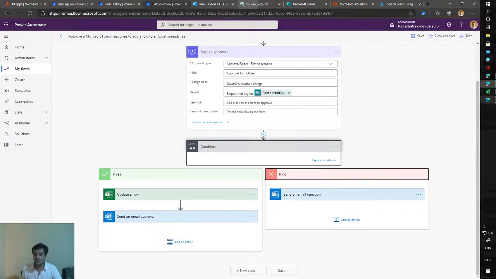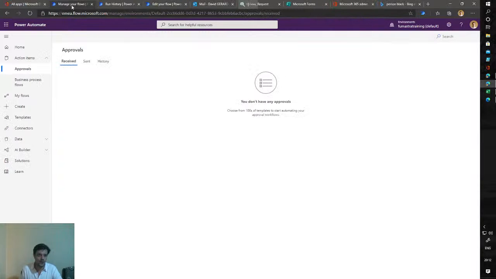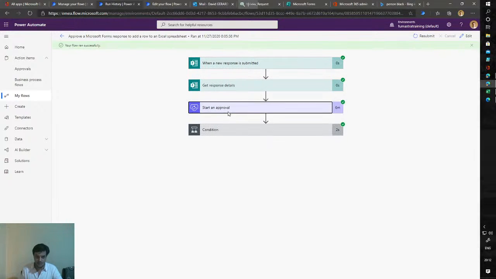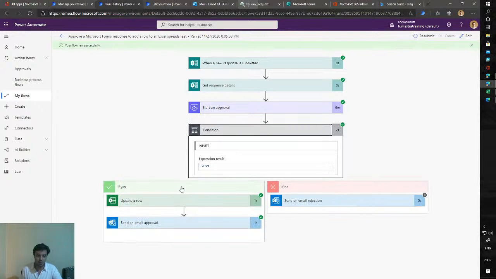And now, because it's Lynn who receives the email, we can go to our flow first. We can see that our run history has gone through. It's all green, our flow ran successfully. We can see in the branching that it went left because the evaluation turned out to be true, and the other option has been ignored, and it has sent the email.